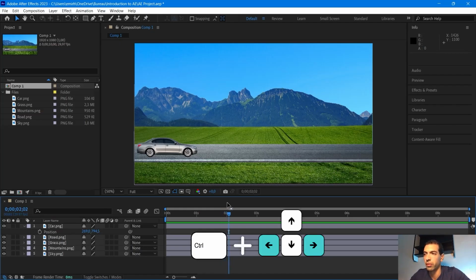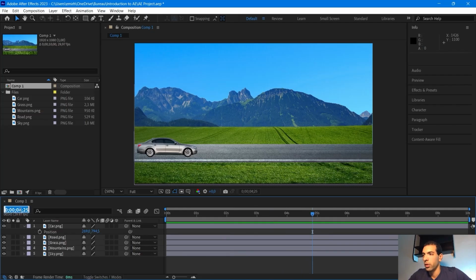I move frame by frame using the left and the right arrows like this. If I press Control and Shift at the same time, I move by 10 frames like this.